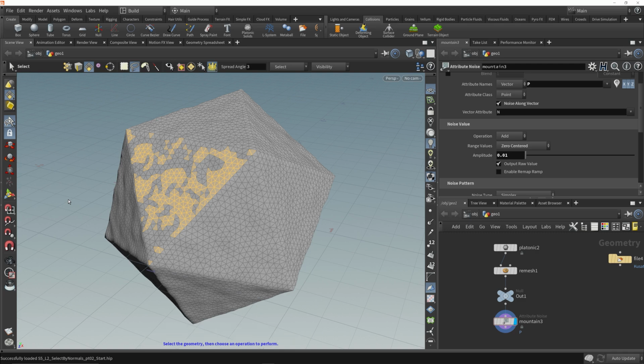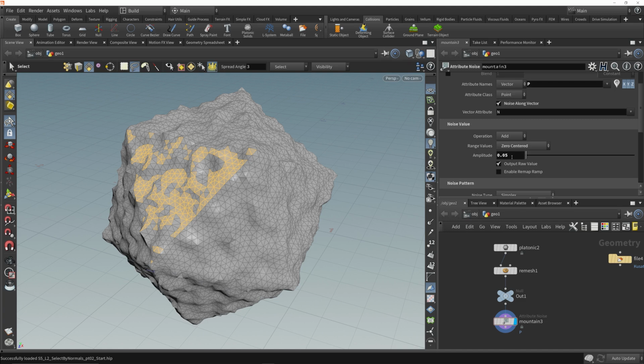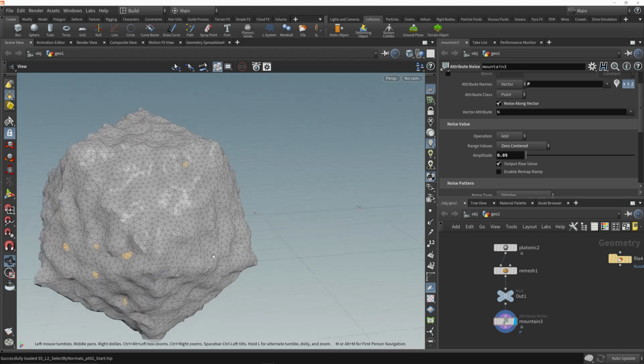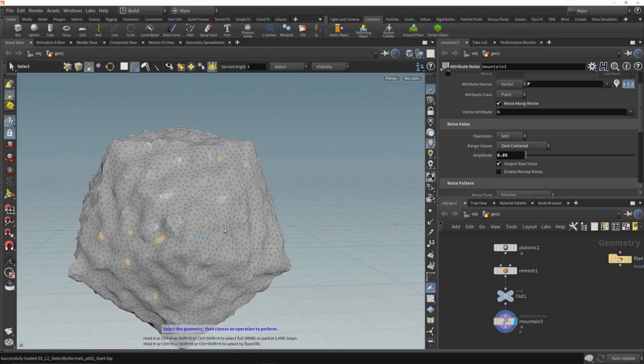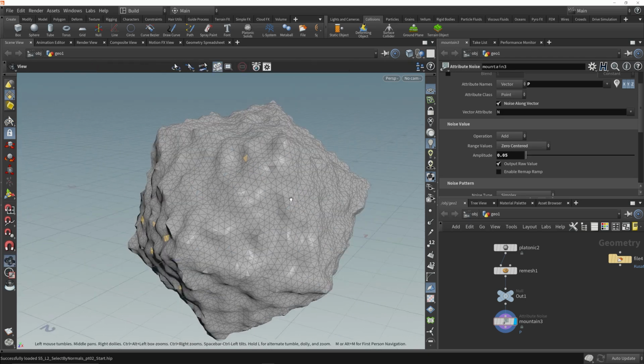In the Select All Matching Normals mode, the tool doesn't grow the selection based on the angles of adjacent primitives. It's not concerned with connectivity. It just selects any primitive whose normal matches the one we click on, within the tolerance specified by the spread angle. On this attribute noise node, if I increase the amplitude to something like 0.05 to exaggerate the deformation, and now select one of these primitives, we can more clearly see that there's no testing based on connectivity going on. These are individual primitives which just happen to have an orientation which is within 3 degrees of the one which I clicked on.